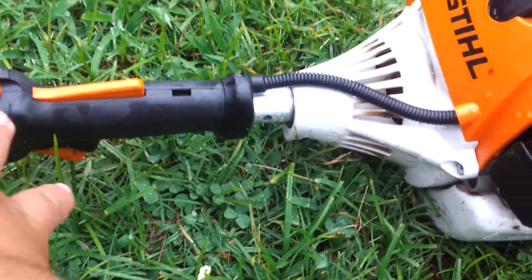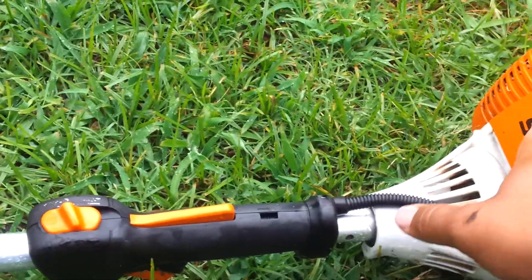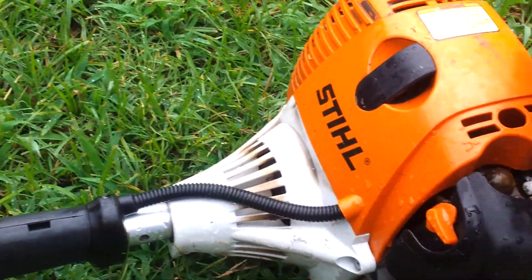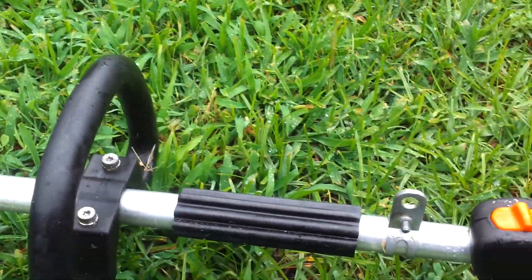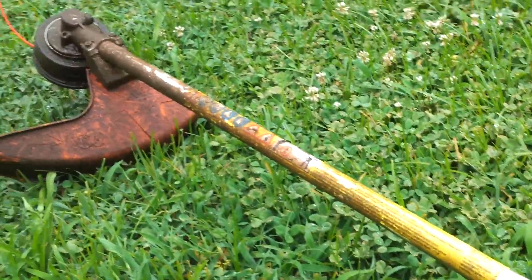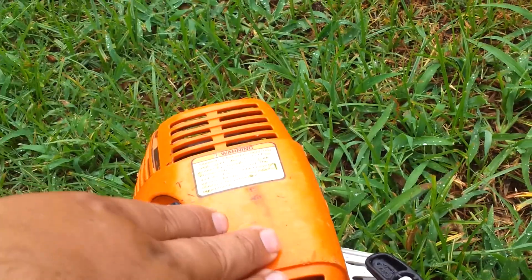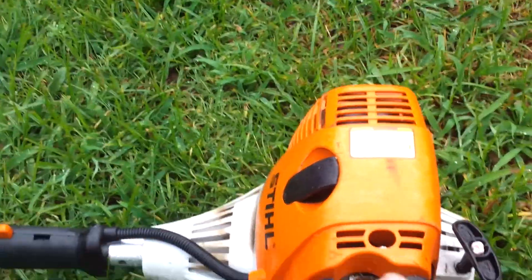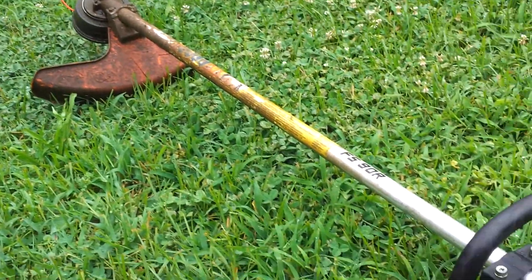You can use a piece of equipment without abusing it. You can abuse it and it could be all broken down, but that doesn't mean you used it — it means you just don't take care of your stuff. Mine's a little dirty right now because I haven't been feeling well and haven't cleaned it, but this is the dirtiest it gets. It just has a few scratches where things bump into it.